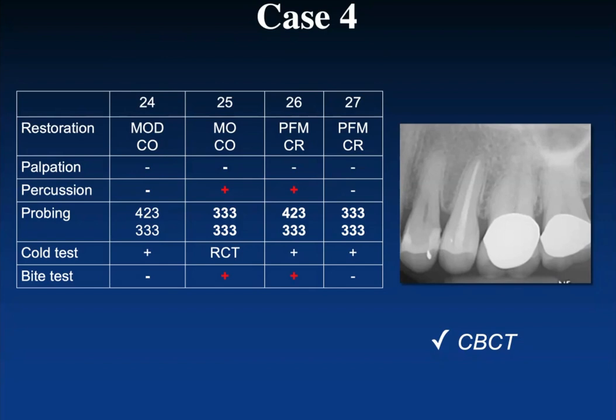So in such cases, when you suspect that there is irreversible pulpitis somewhere and the patient is in pain, but you are not sure what's going on, in your mind you know it may not be the 2.5, it could be the 2.6, maybe the 2.7, but you want more evidence to support your treatment because you're going to do root canal treatment. So sometimes CBCT might help in those cases. How?